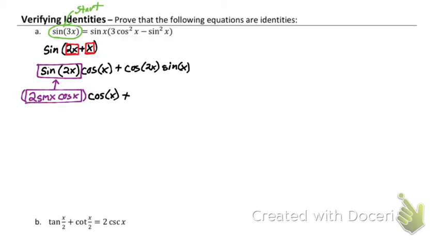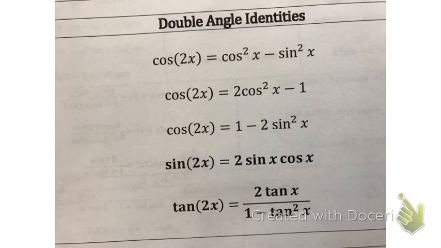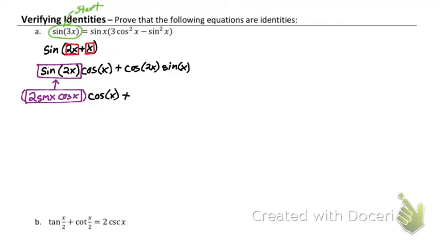Here's where we have a small problem. Find your cosine of 2x on your sheet. I'll take a picture of it. You at this stage have to pick one of these 3. There are going to be times where you pick wrong. But here's a guide to help you try to pick the right one. Don't just randomly pick one. What I want you to do is look at the other side and look at what needs to be created.